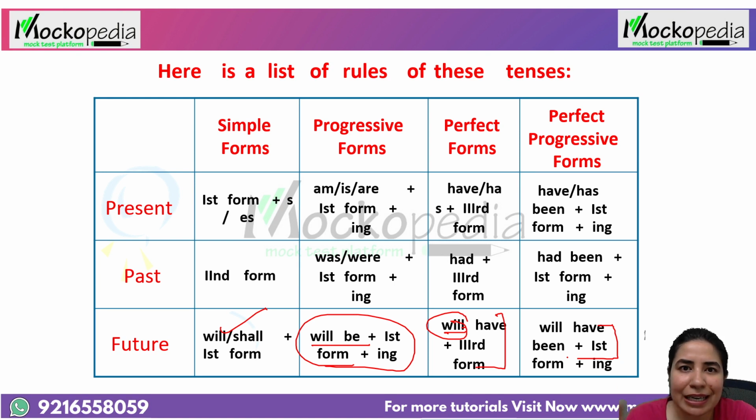Now again, you can make a table like this in your notebooks, or you can do it on a piece of paper so that it is easy for you to stick it in front of your study table. So this is how the retention is going to become better. Otherwise, most of us mess up here only. We don't understand which usage would be correct, and then we are not able to answer the questions correctly. So you can take 2 minutes and make this perfect table for yourself. So we have covered all the usages. Now in the later part, after you note it down, I'm going to tell you how each of the tenses is used, right? So please do that.